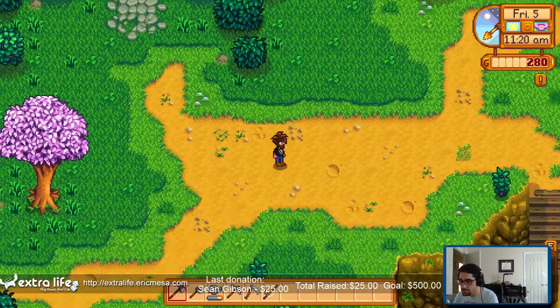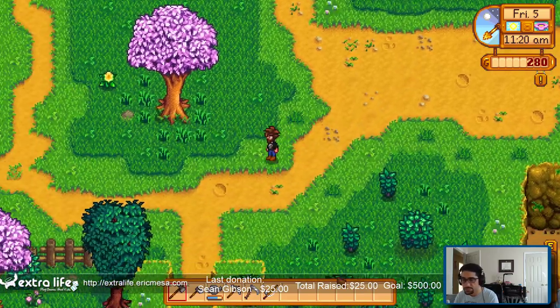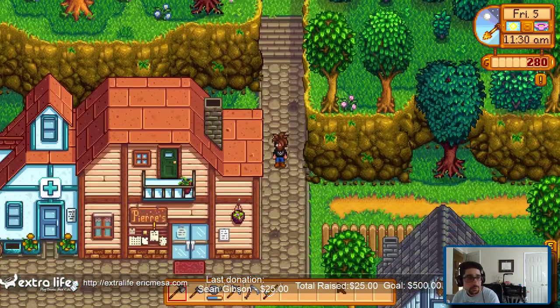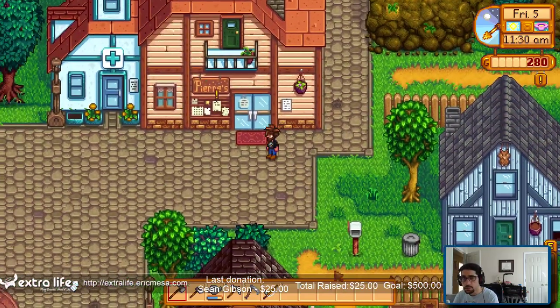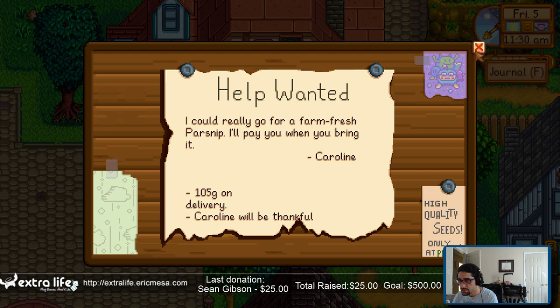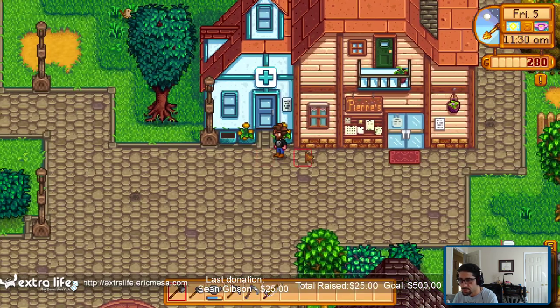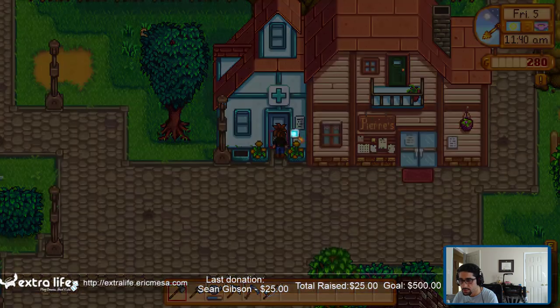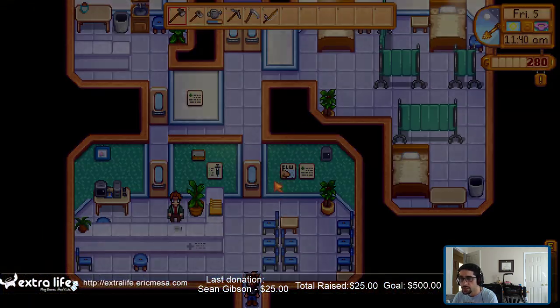I guess the community center is day 6, not day 5. But I know it's coming up soon based on watching the kids play. Alright, let's see what's over here. Could use farm fresh parsnip. Oh man. I think I haven't sold them just yet, so I can go grab one. Let's go to the hospital. Actually, no, forget the hospital.